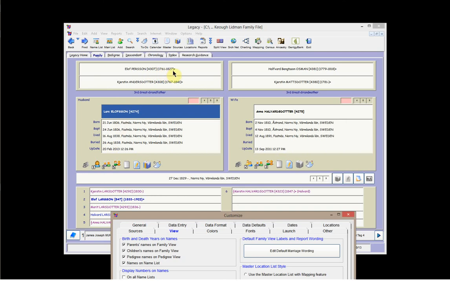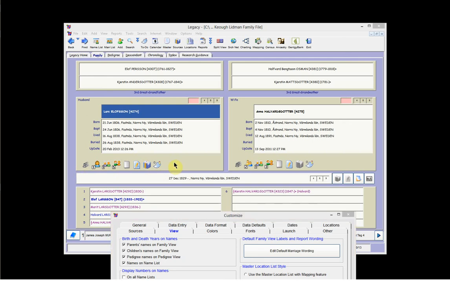It's an easy thing for me to look and see what types of things I might be looking for, or what might be a deadline where I am not looking for them in the census anymore because they're deceased. This is the type of information I want in my family view: born, baptized, died, buried, and when I updated it. A lot of times I use the cause of death in this display. It just depends on how you're using your family file that day. There are particular things that I use and I want to have down here in this section.